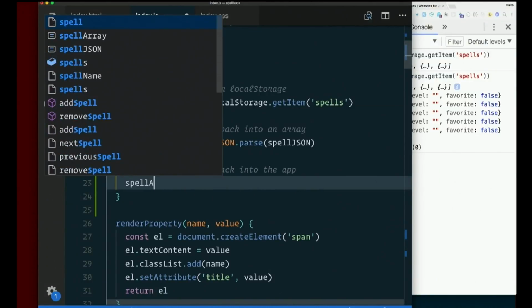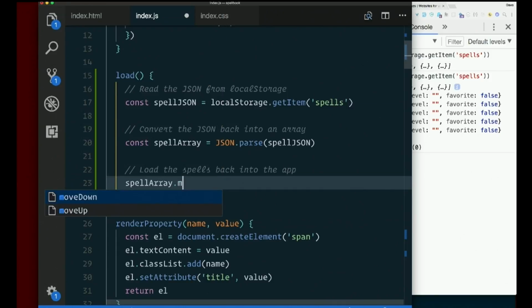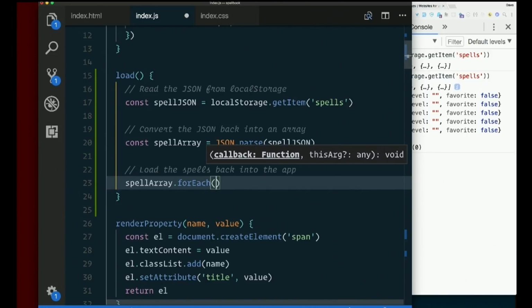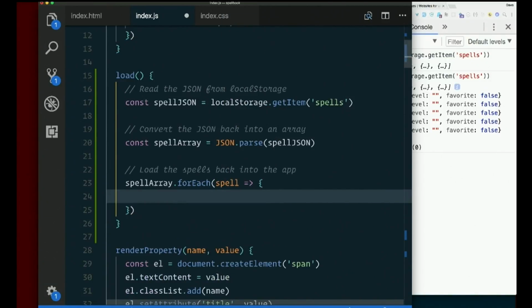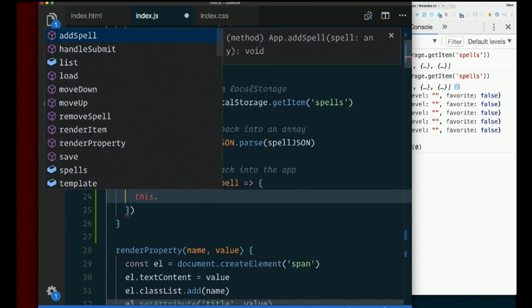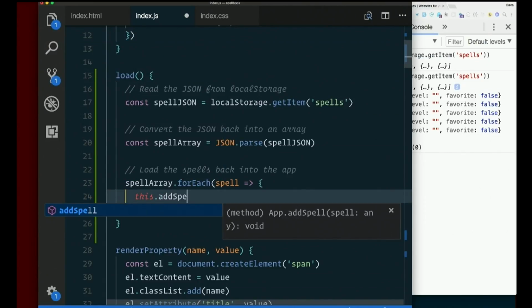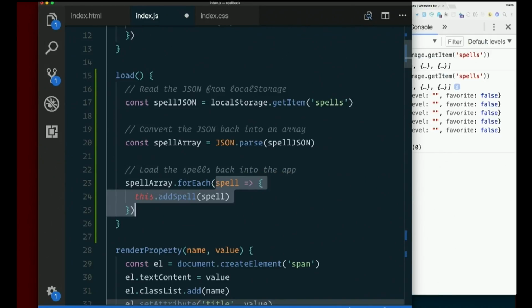So I have spellArray here. How about spellArray dot, well, map or forEach. forEach should be fine. So our callback takes each spell as an argument, and then we can do whatever we want with it. And I think what we want to do is this dot addSpell, passing in the spell. And this will work fine because this function here is an arrow function.